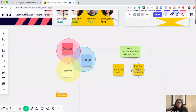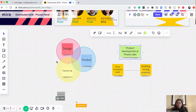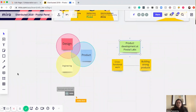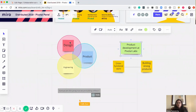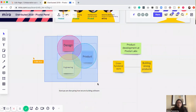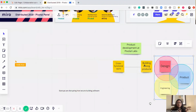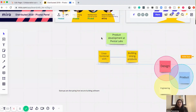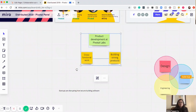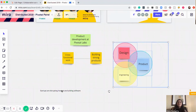And as we have startups disrupting how we build software and what kind of value is being brought to market, it becomes more and more important that these functions are working close together versus the old waterfall way, where you're doing a handoff from requirements from the business to, this is how we're going to build it, which happens with design and PM, and then a handoff to engineering of, okay, go build this thing. And then 6 months later, something's in the market. That does not work anymore.